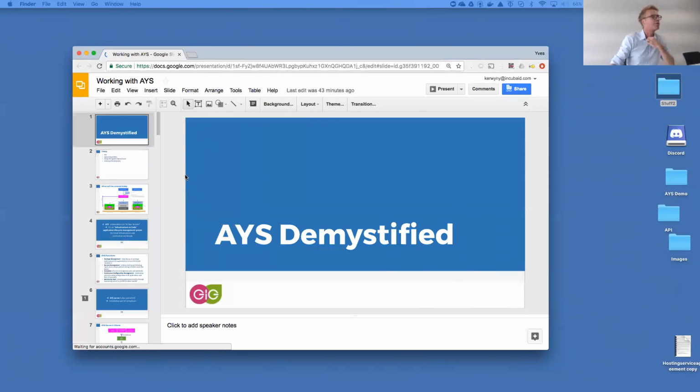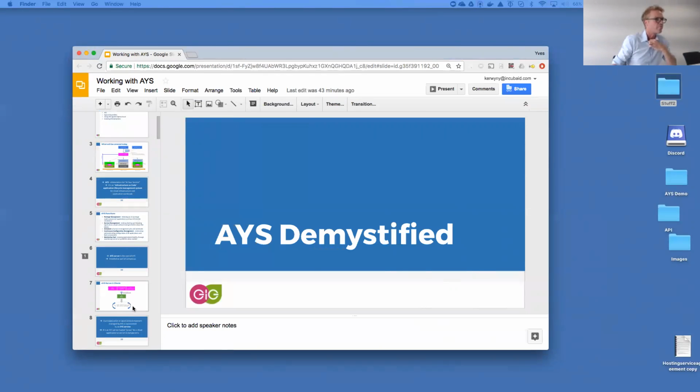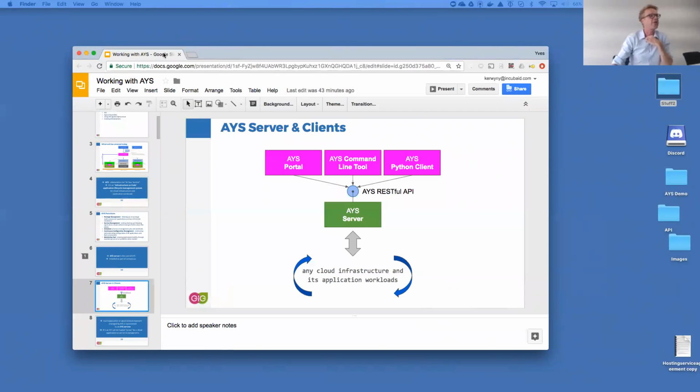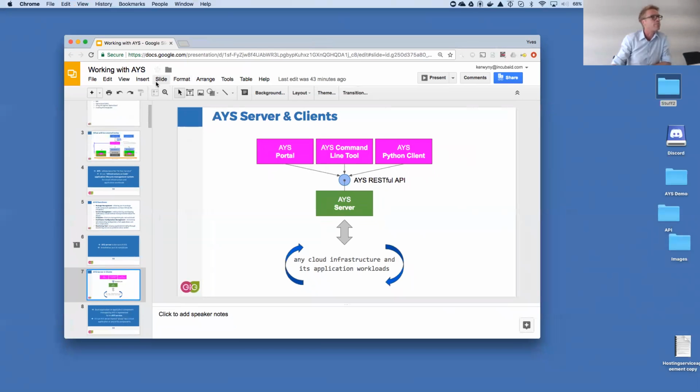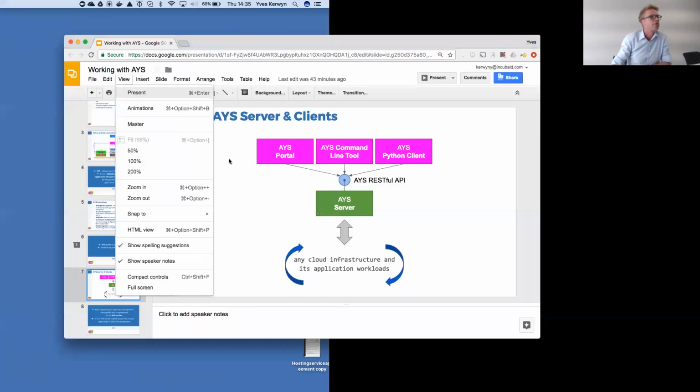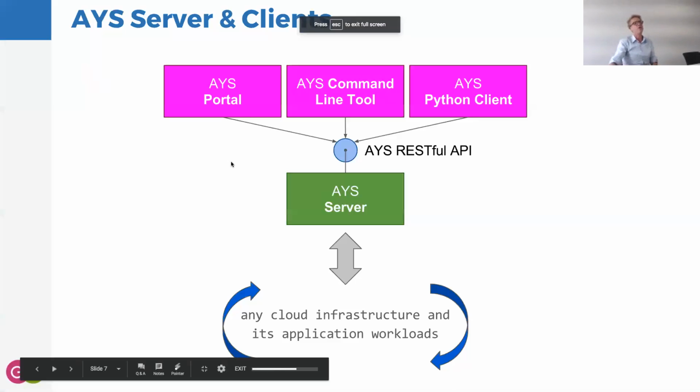They simply disappeared. Good. So you need the client, and interacting with AYS server at the end of the day occurs through the RESTful API. As you can see, let me make the screen bigger again.